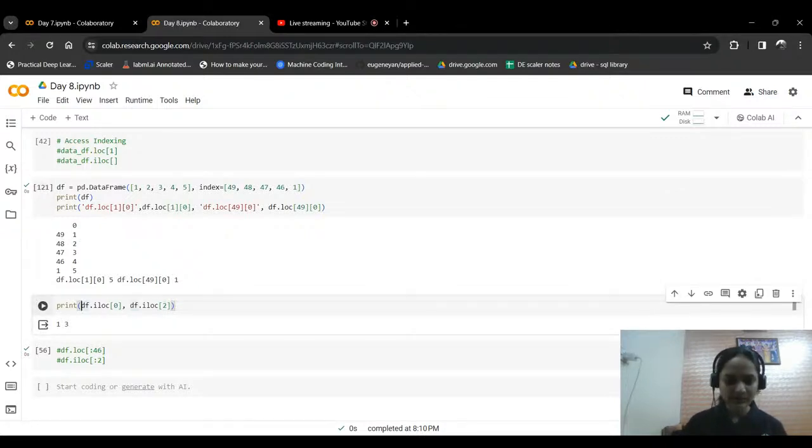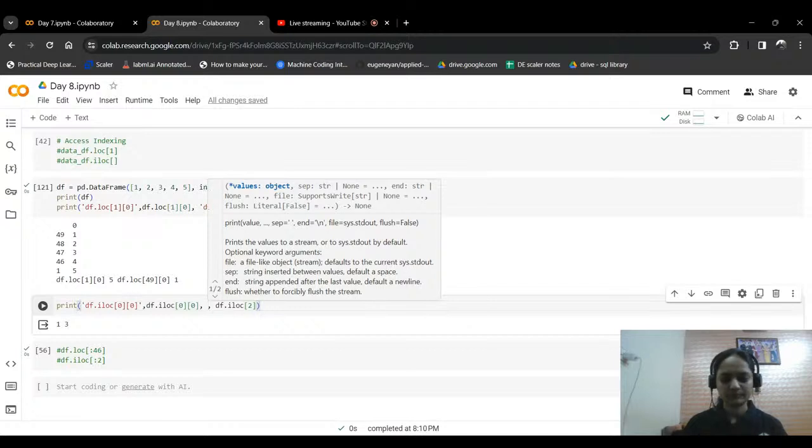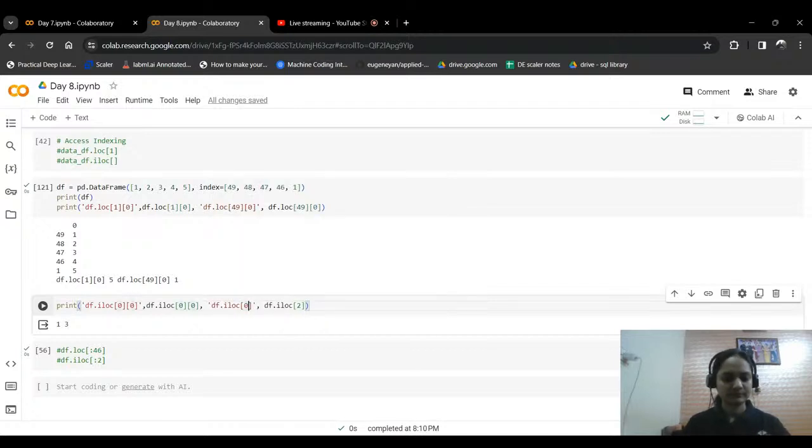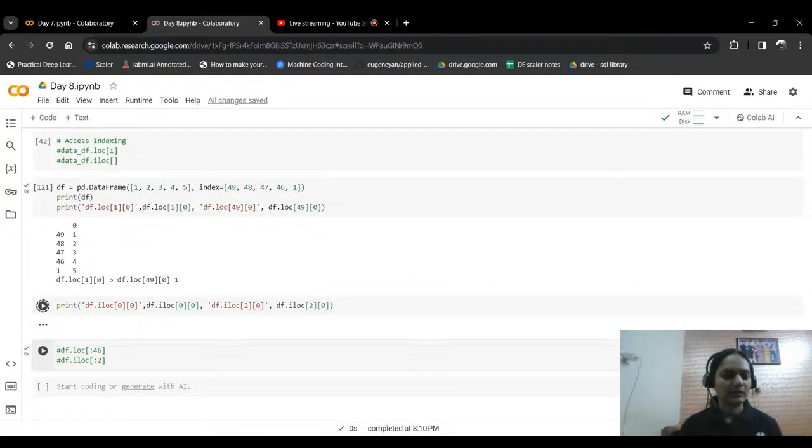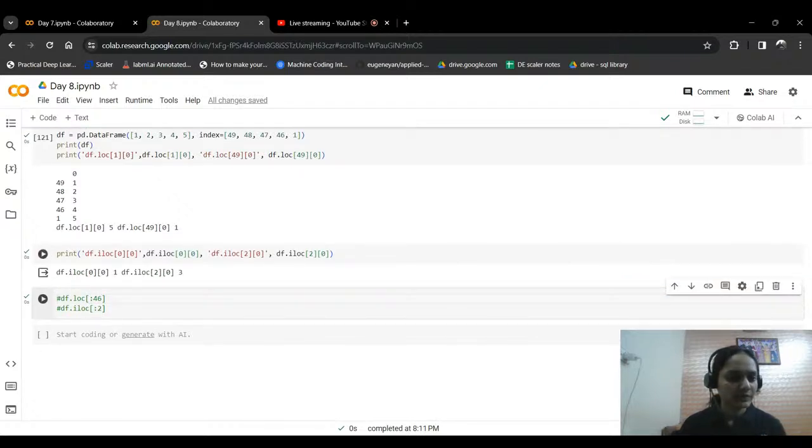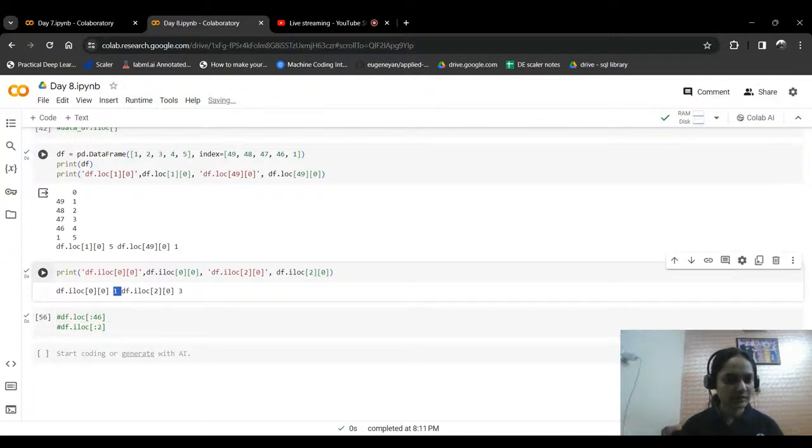And let's do the same for iloc. Then after that it will be more clear to you the difference between the loc and iloc. Okay. And let's just run this. If you see this, df.iloc[0] मैंने जब किया, it is printing 1. 1 is basically this value.